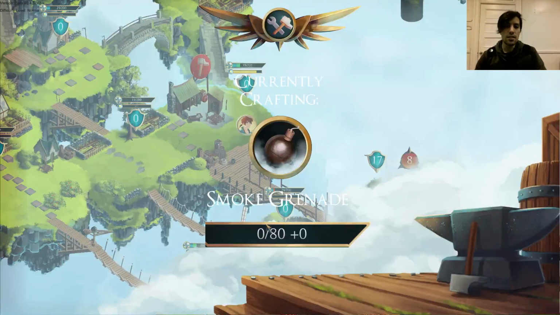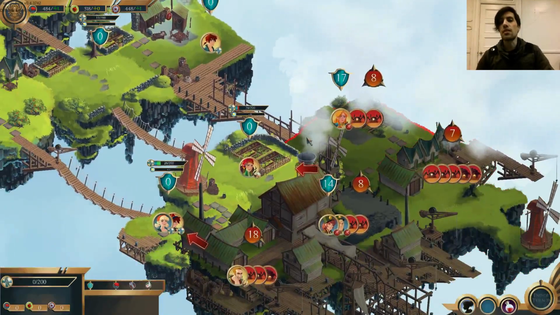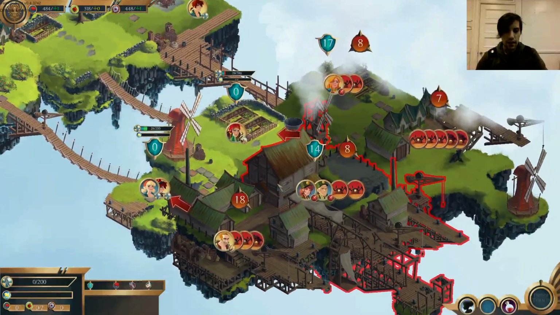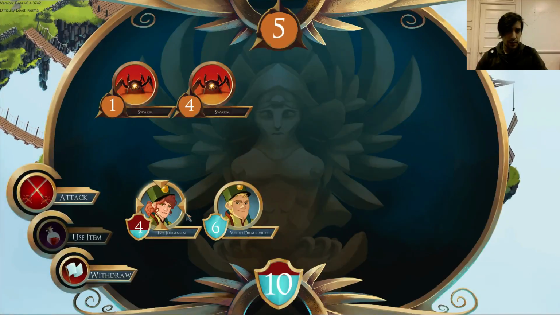It's taking a little while to craft. However, it's really good because I will be able to use it as a consumable in combat, and so I'm saving that one for a boss, for a really big fight, and it's gonna turn the tide in my favor. So okay, let's end the turn and see how it goes. Got a combat here. Okay.